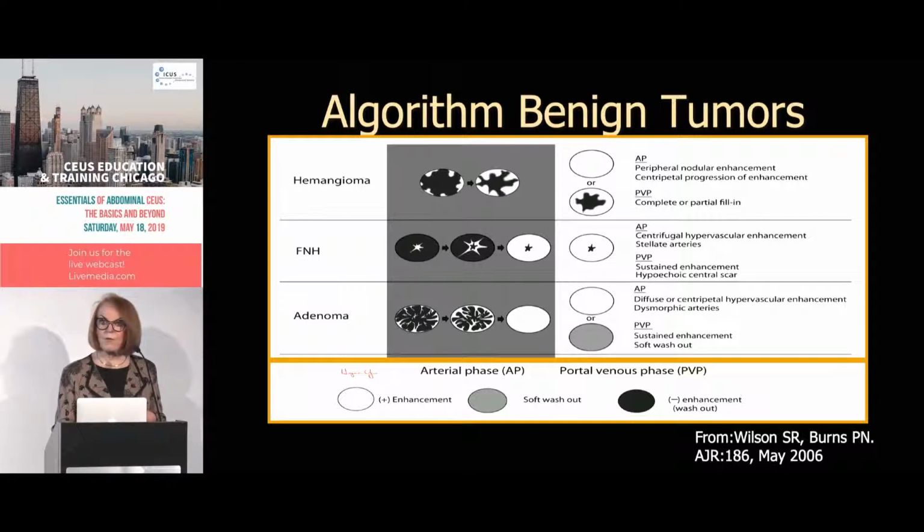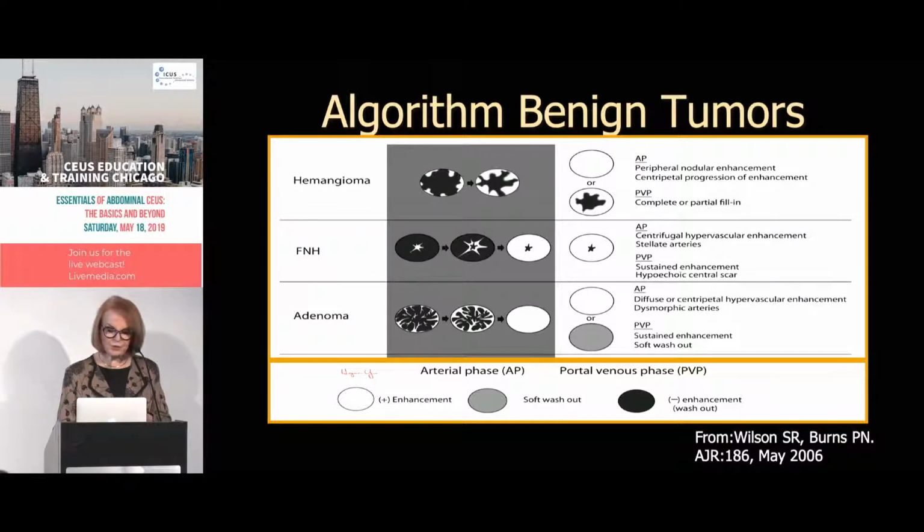If we consider that overwhelmingly the benign tumors that we see are hemangioma, FNH, and adenoma, that gray box represents what happens to them in the arterial phase. You can see that there are little pictures that show what happens to them. The hemangioma has those little peripheral puddles on the edge. FNH has that central filling and the star-like appearance, and an adenoma can be dysmorphic, but if it shows vessels, they tend to come from the periphery to the center. It's that appearance that they have in the arterial phase that allows us to be suspicious of them right when we're watching that wash-in clip.